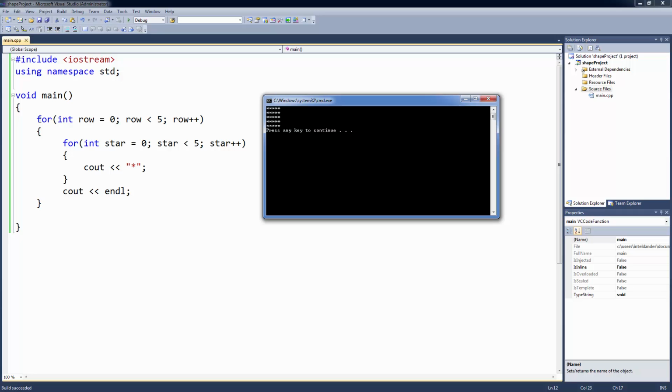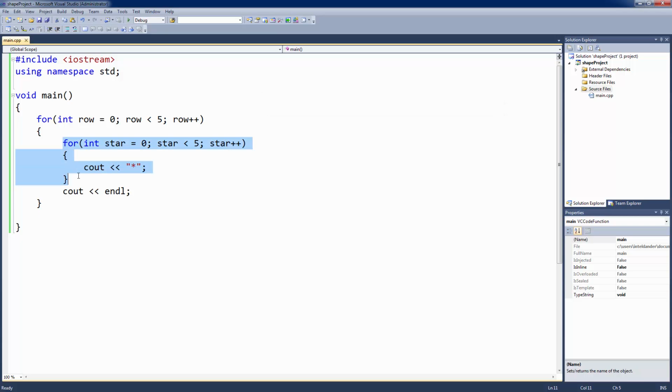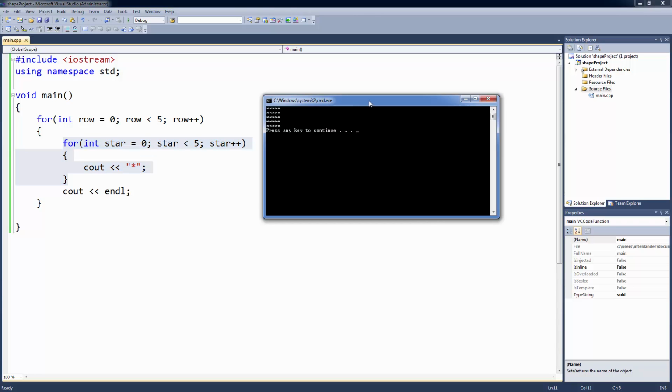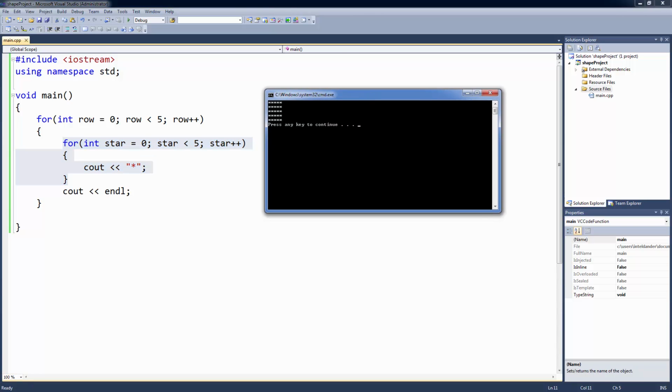So the loop runs initially the first time, the outside loop, prints out 5 asterisks using this loop. Actually, let me put that there. I can lock that in place. Okay. So then once the first 5 asterisks are printed, then we go to the end line.